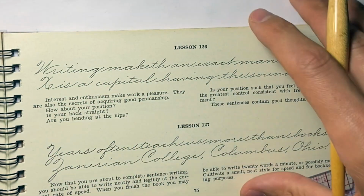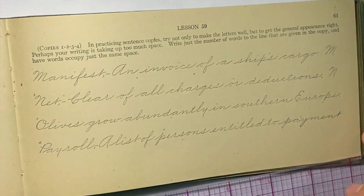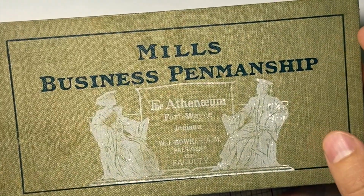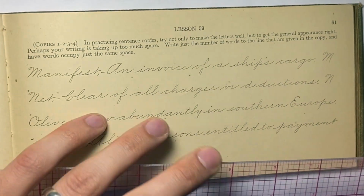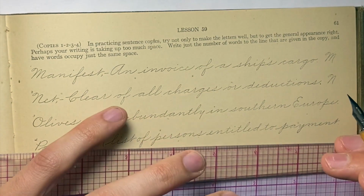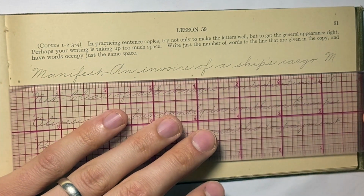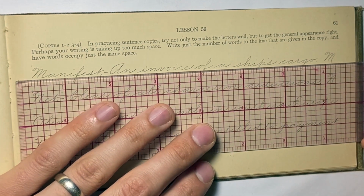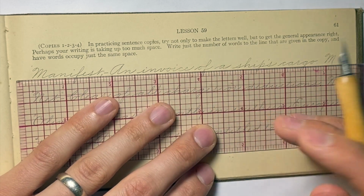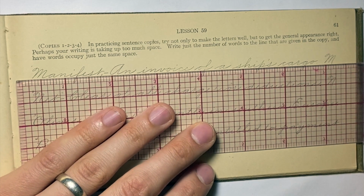Okay, now I can quickly swap this out for what I would call a higher quality specimen, which would be from Mills Business Penmanship. This is definitely a more polished hand. While the Zahner example was probably done offhand, I would say, no copying and pasting, this could have been done offhand as well, because Mills was that great of a penman, but it's also possible that each one of these words was done separately, cut, copied, and pasted into a book, which was then used for printing.